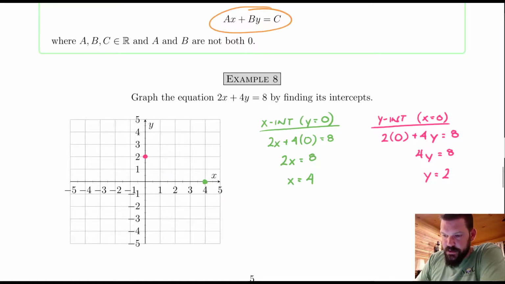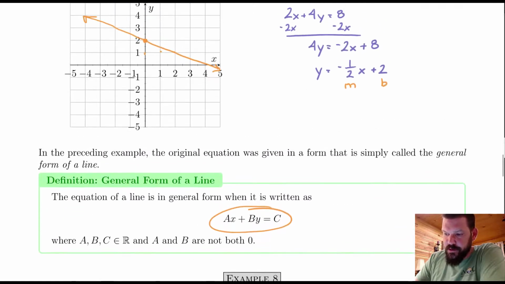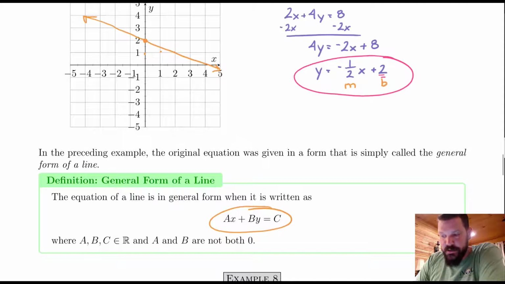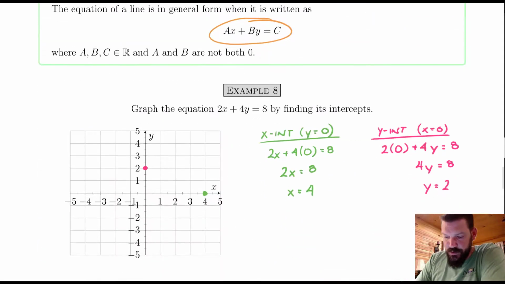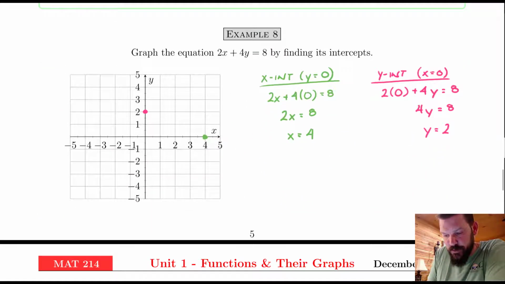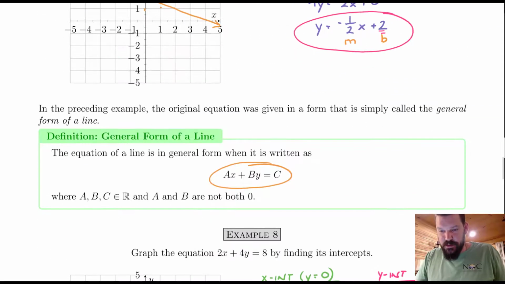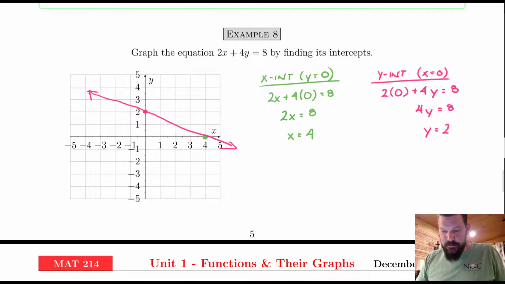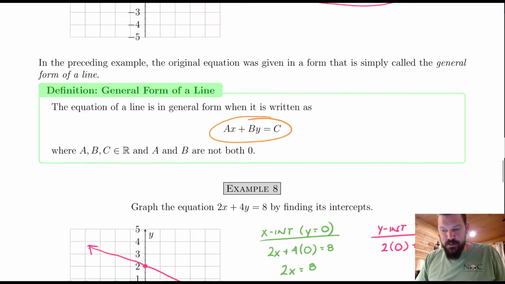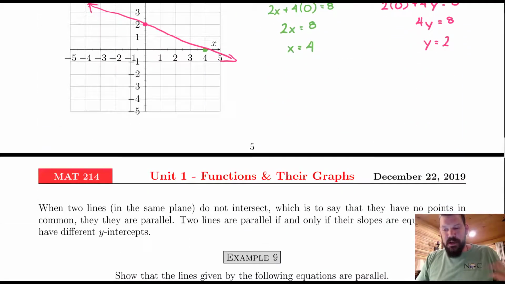And that's our y-intercept. If you look up here at our slope-intercept form, our y-intercept did happen to come out to be 2. So everything does seem to be working out pretty well for us. And whoa, that's a terrible line. There's the graph of our line, which is roughly the same, given my limited drawing ability on this computer, as the graph we obtained in example 7. Just a different form of the line and a different way of finding the values for it.